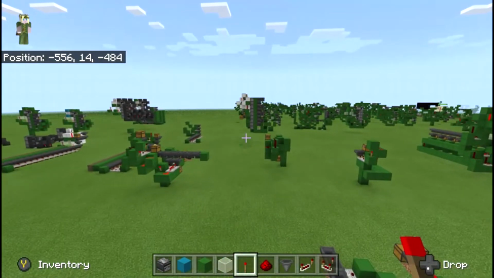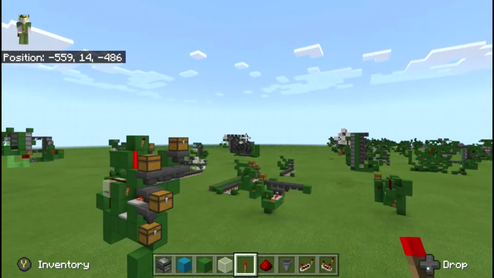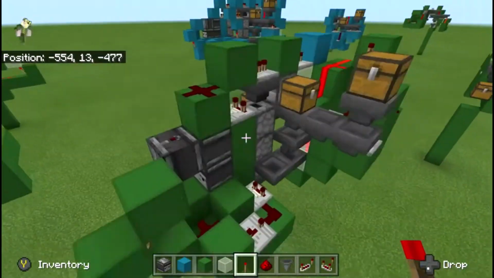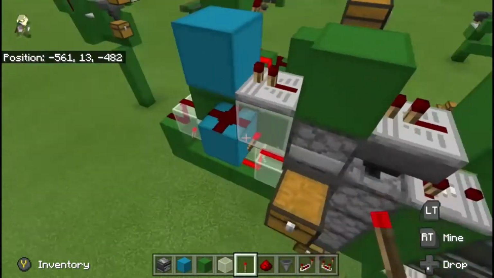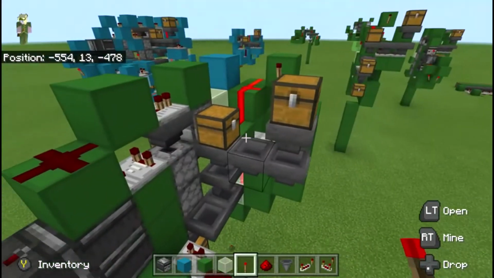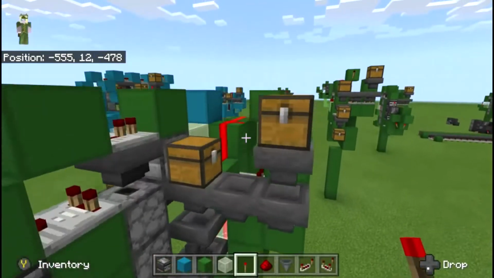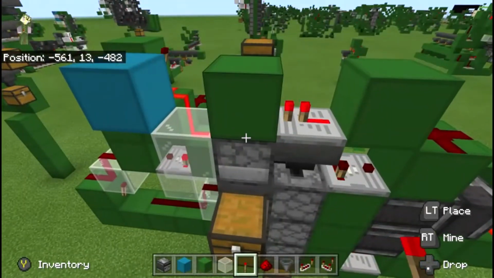That one's pretty large. That was what, 5 droppers tall? 1, 2, 3, 4, 5, yeah. And this is only 3 droppers tall, so it's a little bit cheaper. And I think this is 2 hoppers cheaper. But I realized I was working on building something over here, and I realized that depending on where you're at, I'm guessing if it's on a chunk border, this little dropper sorter part up here can break.